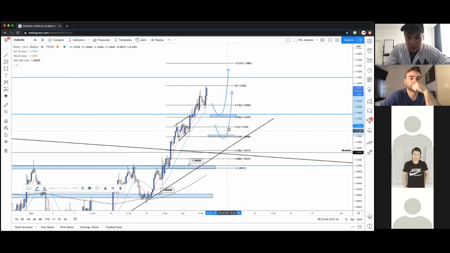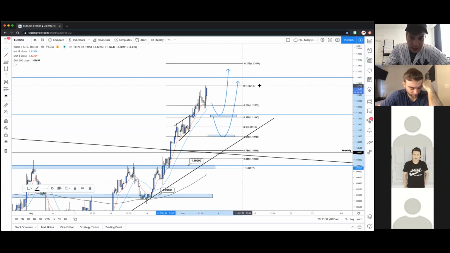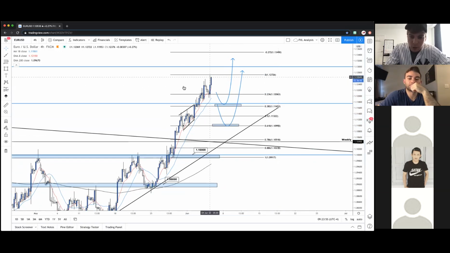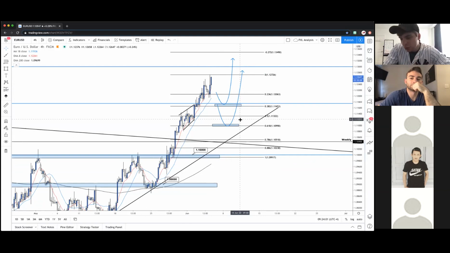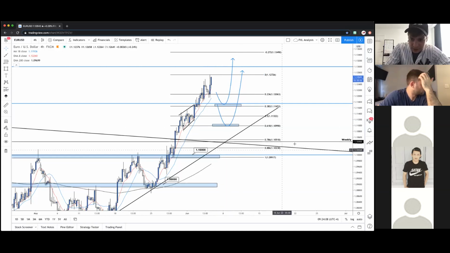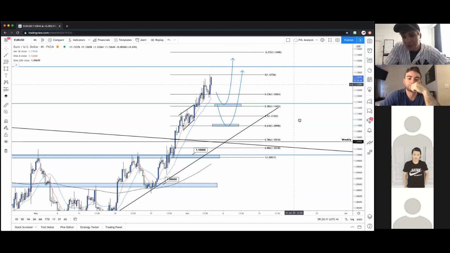So something like this. Again, right now, this is the only option for a trade that we have. Because in order to get a better trade, we need to see some sort of consolidation. We want to see a pullback. So this is really all that is possible right now for a safe entry with good risk to reward. A well protected trade in terms of stop losses, at least outside this weekly. So we need to see this sort of pullback and then a continuation. But as of right now, that's really it.